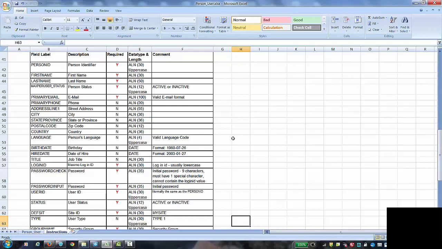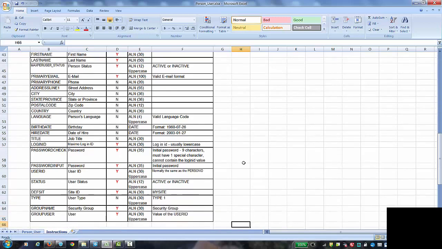So if you look at this, starting at the top, from the person ID field down to the title, that data belongs to the person record. And then from the login ID down to the type, that's user-related data. And then the last 2 fields are the group name and group user. That's where you assign a user to a specific security group.